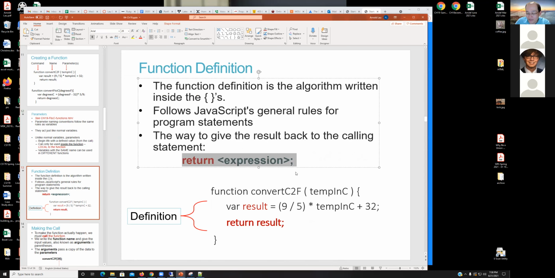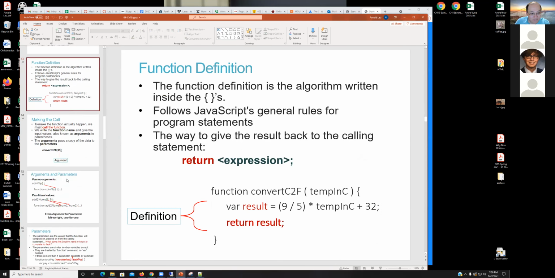From a function, for me to pass a value back to the calling area or the calling program, you want to use return. It's not the only way to pass a value back. Like I said, you can use a global variable, and there are some other advanced ways to do this, but these are the general ways to do it. The advisable way is to use the return, whatever the result is here.